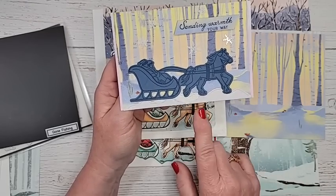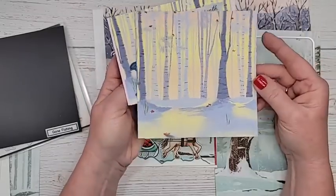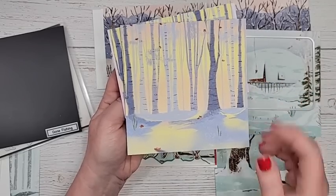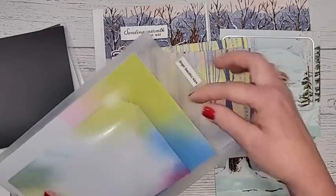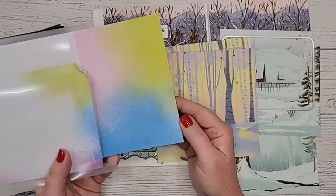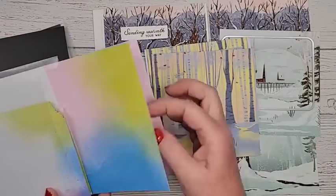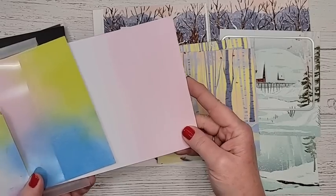And the reason that I wanted to try out this paper, you can see here on the full sheet, you almost have some pinks or flirty flamingos, yellows, oranges. And what came to mind was these bright and beautiful card bases. So we talked about this at the beginning about using the 4 1/4 by 6 1/4 format. So I used this design. It's just this kind of ombre pink that comes in this package.